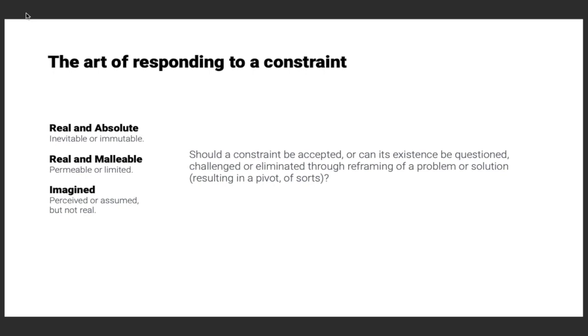So you can have a real and absolute constraint, so it's inevitable or immutable. Gravity is often a constraint we deal with every day, although with the ice today, maybe it doesn't really feel like it at times. So friction, all these things. The constraint of gravity is why all sports are amazing and fun. Maybe there's going to be great zero-G sports in the future, but there'll be different constraints with different sports. So think about how the constraint of gravity has shaped all of the things that are involved in sports. Without it falling to the ground, a ball would not be fun to kick.